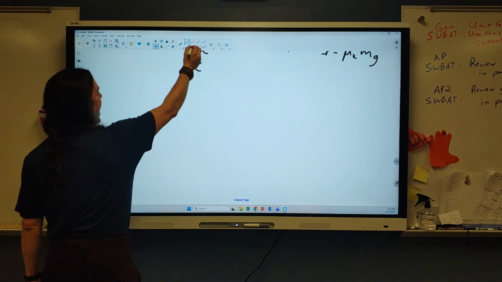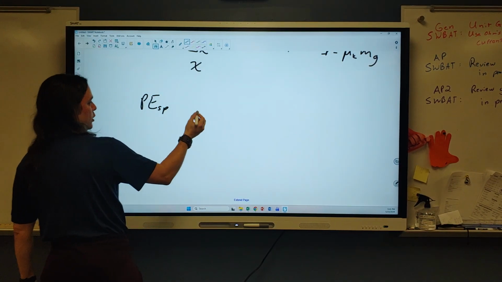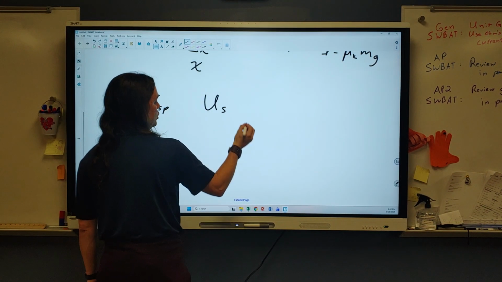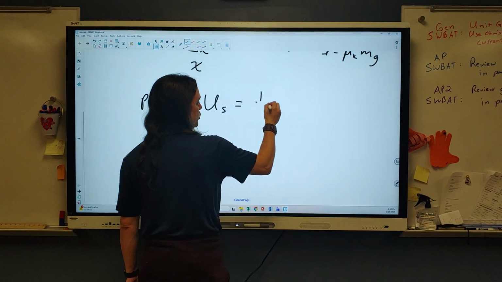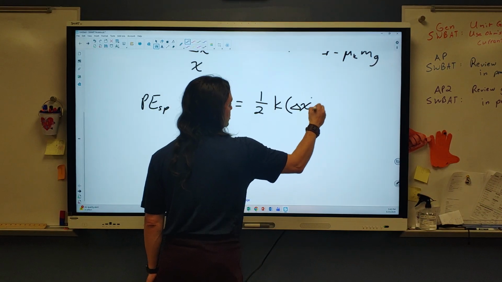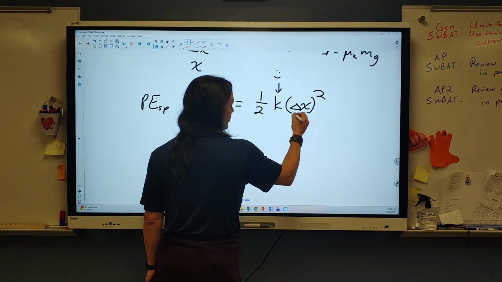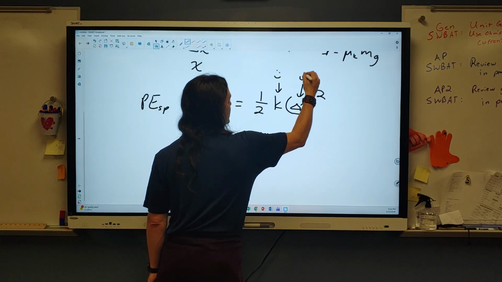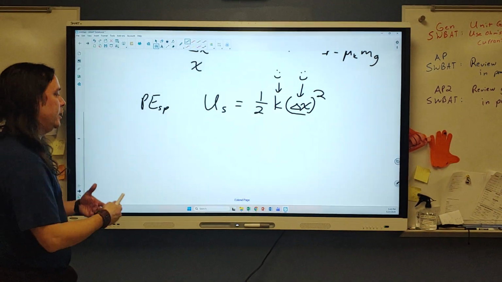Okay, so let's think about our energy. When I squish this back, I end up with a lot of spring potential energy. This is my notation, but the common one is U sub S. We have some non-zero spring potential energy that I put into it, and that would be equal to 1/2 k delta x squared. I know k, and I can measure delta x. That's one of the things that I can measure with just my meter stick. Then I let go of it.